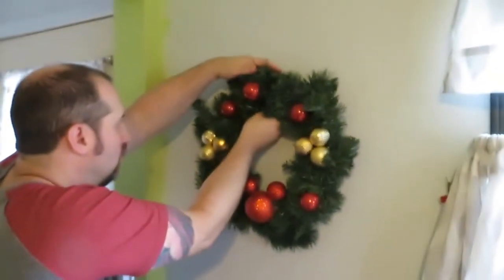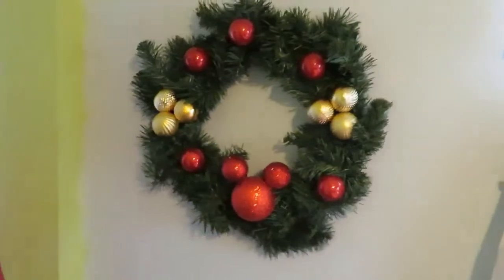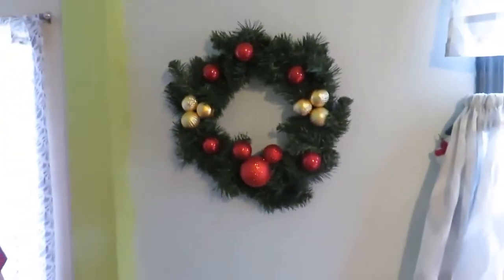So let's go ahead and take a look at the final wreath up on the wall. And again, this is all within about a 20-minute time frame, start to finish. So pretty. Again, you can add more embellishments if you like, less, completely whatever you like.